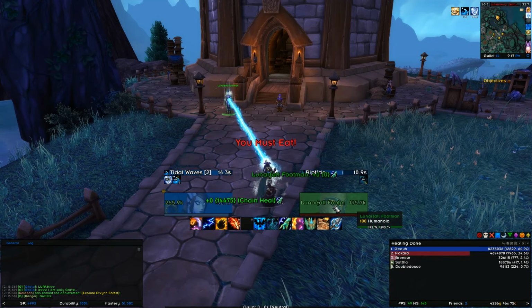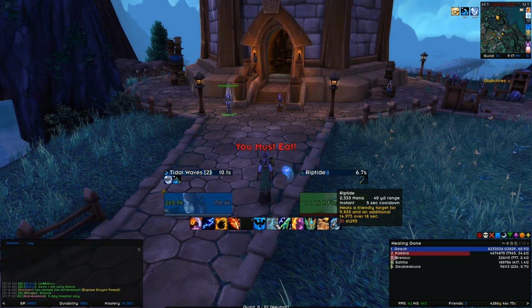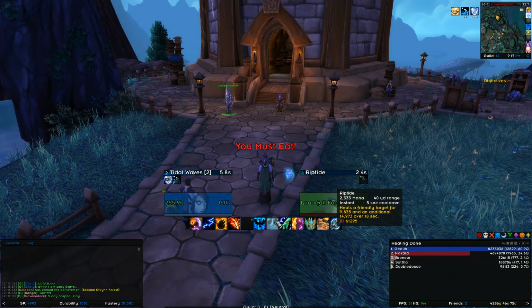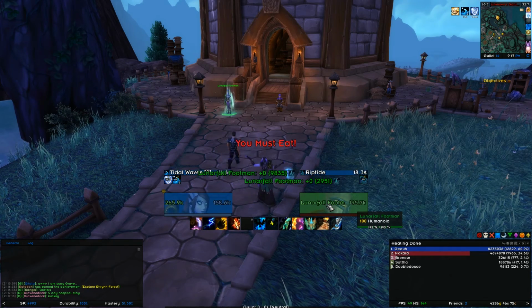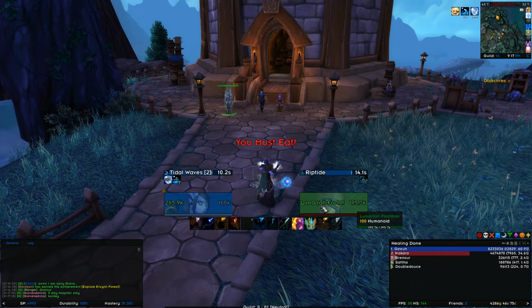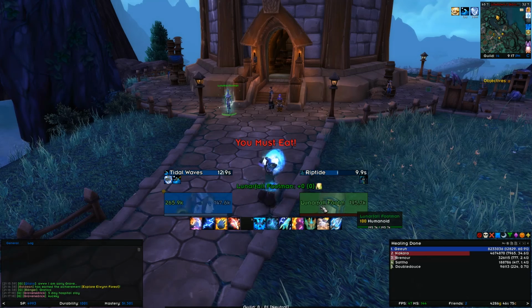For instance, Resto Shaman have a skill called Riptide, our basic heal over time spell. Since I'm set up with Clique, all I have to do is left-click on a unit frame and I will cast Riptide on my target, like this. Shift-click casts Chain Heal, and shift-right-click casts Healing Surge.